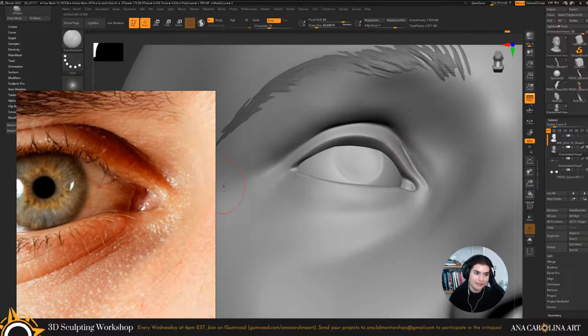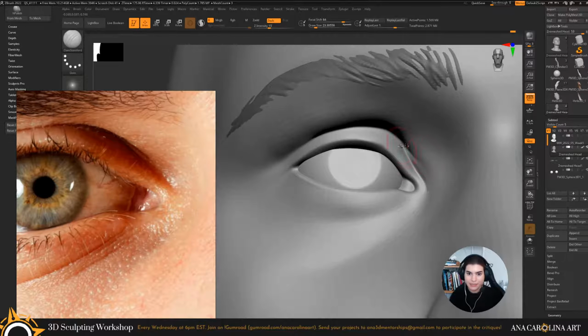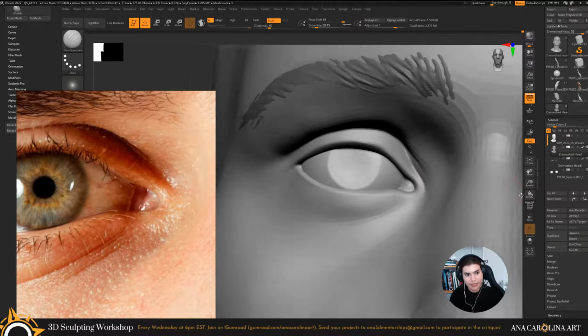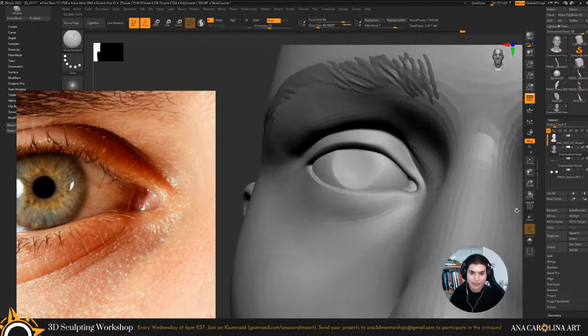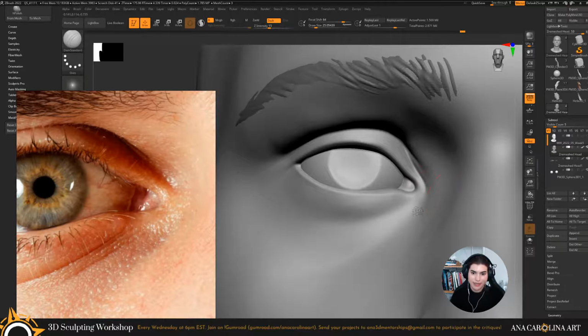So I'm going to try to get this little fold in here just using Damien Standard. I always make my Damien Standard pointier than you think it needs to be and wider than you think it needs to be. That way it will get the most 3D results. And it really matters in the end. So we can go ahead and continue. I think I went a little too far with that. Always refer back and forth to your reference as much as you possibly can.